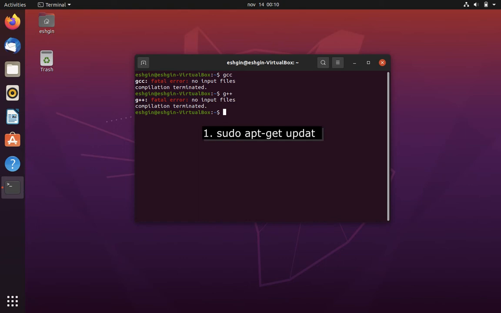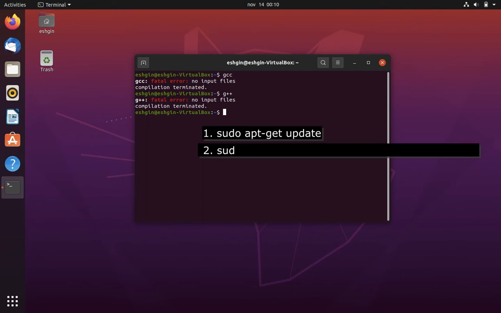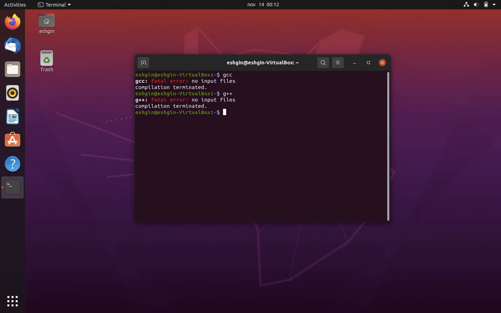As you see, the first one is sudo apt-get update. This command will update the list of Ubuntu packages from the repository. And after updating, you need to put this command: sudo apt-get install build-essential manpages-dev. So that's all. All you need is to write these commands. By using these two commands, you can easily install C and C++ compilers. For now, let's assume that your compilers are already installed in your system, or you yourself installed these compilers.